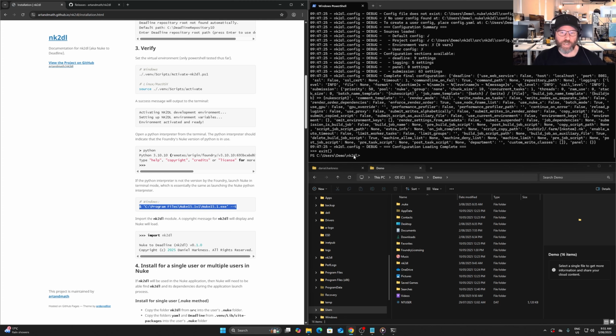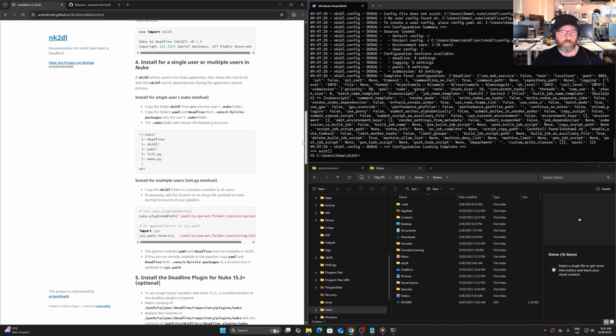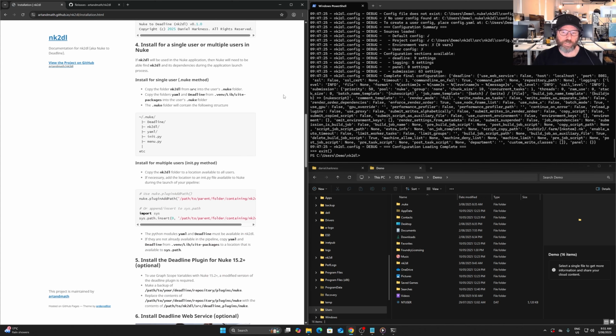So after verifying that nk2dl works, what you're going to want to do is install it in a manner that the Nuke application can see it. So there's instructions here for a single user method, as if you were dropping it into your .nuke folder.